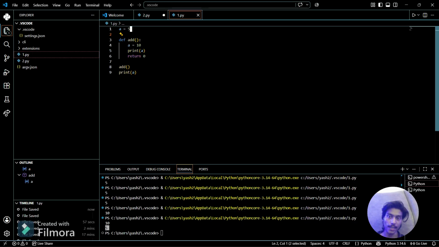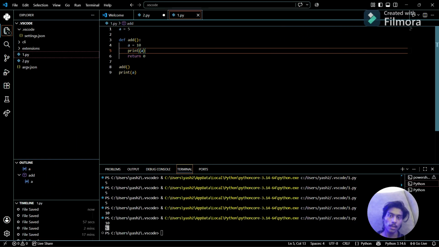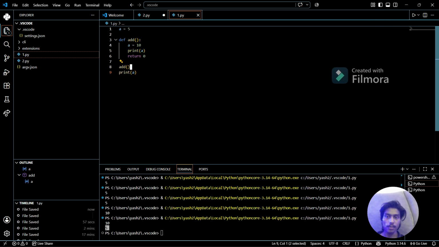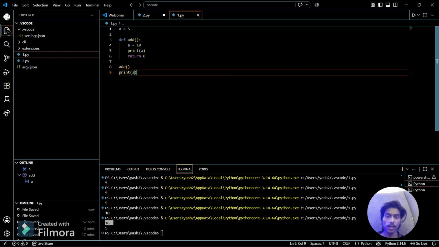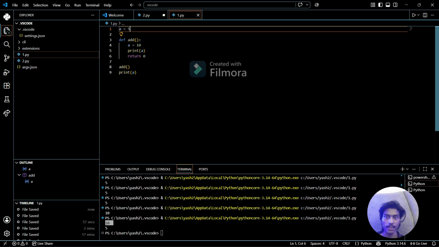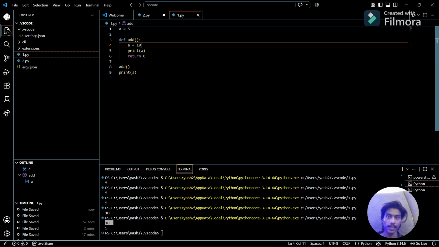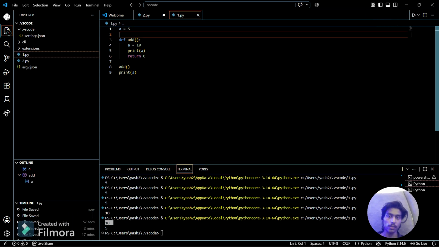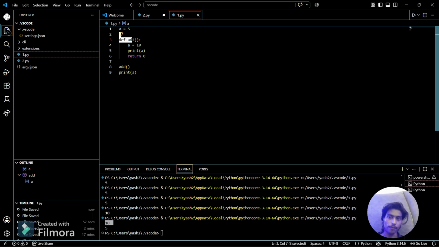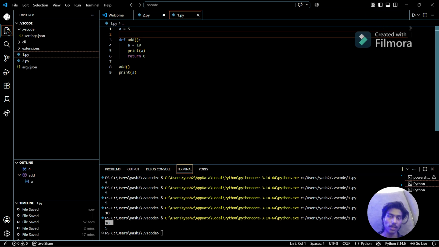But if I assign value of a inside a function as 10, then it will be 10 only inside a function. See, if I am calling inside a function, the value of a will be 10, which is printed. But if I am calling the value of a outside the function, then the value will be 5, because it is a global variable, and here a is equal to 10, it is a local variable for the function. So inside a function the value of a is fixed. And another thing, when we use global variable, the value of a will be fixed, equal to 5. But if we use it in a function, it will be equal to 10, and if we use it outside the function, it will be 5. So that is the difference between global and local variable.